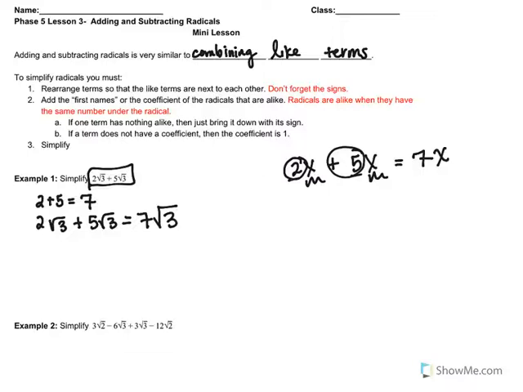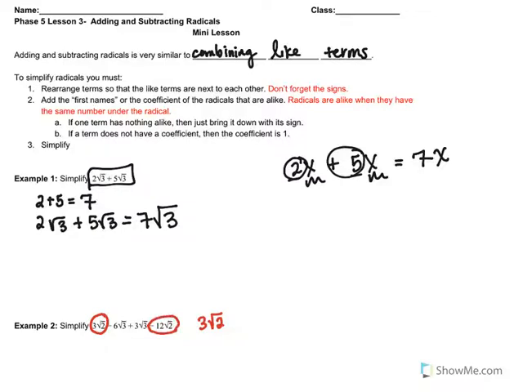It's also a step that you can use to show your work on your task. Because on your task, I don't just want a final answer. I want you to show me the things that you're combining, whether that's in words or using what I'm about to show you now. So I can rearrange this so that things that have the same last name are next to each other if it's easier for me to see. So I see that I have 3 radical 2. The other thing that has a radical 2 is this negative 12 radical 2.